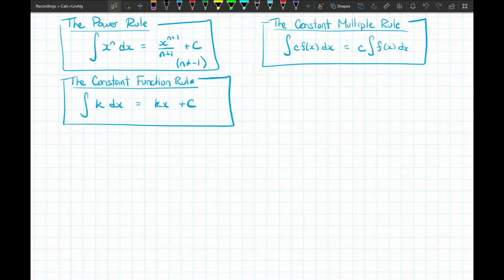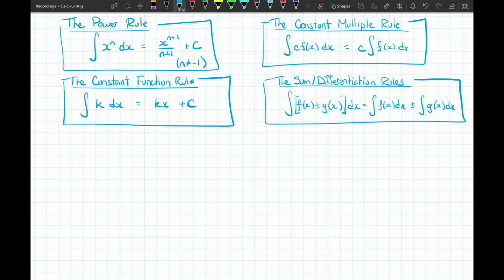So the integral of c times f of x is simply the integral of f of x: find the antiderivative first and then multiply by c. Similarly, when we were differentiating several terms of a function, we could just differentiate one term at a time. Well, likewise with integrals, if we have multiple functions, perhaps powers of x, being added or subtracted, then we'll simply find the integral of each individual term. And that's just going to be finding several antiderivatives.